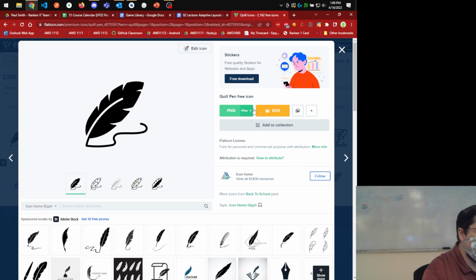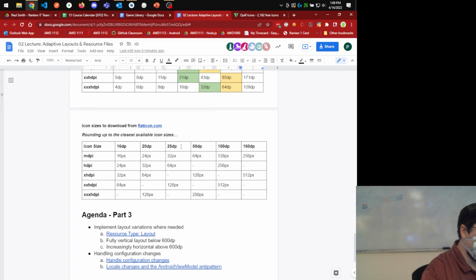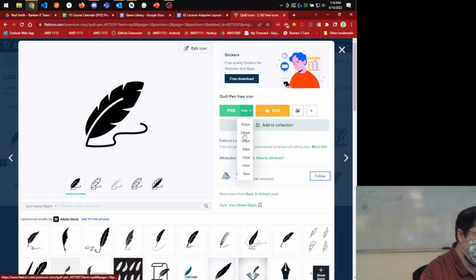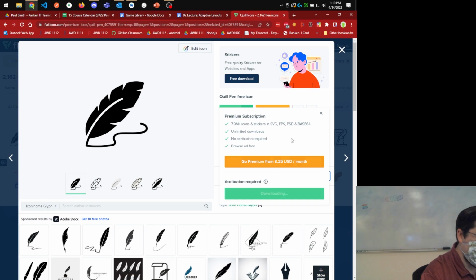Okay, and so pulling this down, in order for me to render this button, which remember is a floating action button, and floating action buttons are typically 50 by 50. What size images do I need for 50 by 50? Well, for 50 by 50, that means I need a 64, a 128, and a 256, okay? So I'm going to pull those down. Starting from the bottom, 64, I'm going to hit free download.